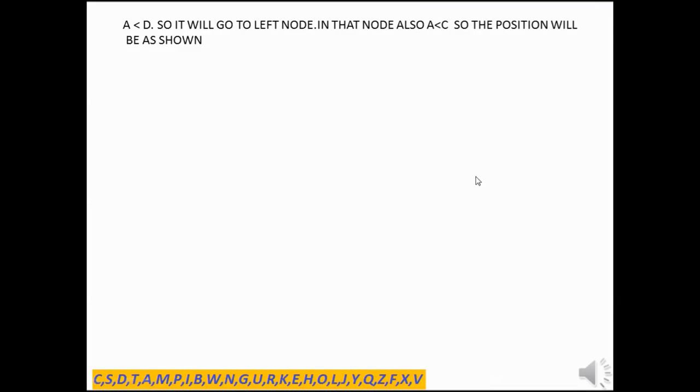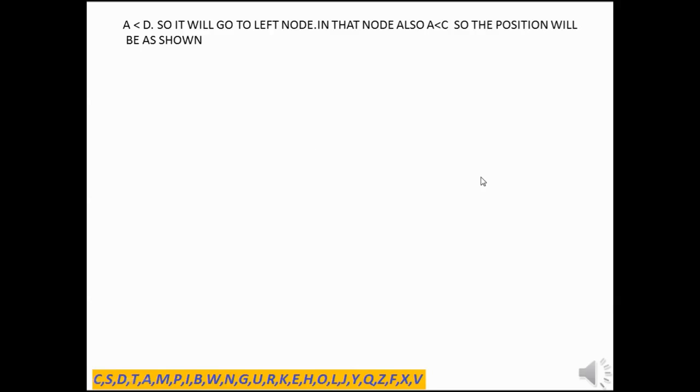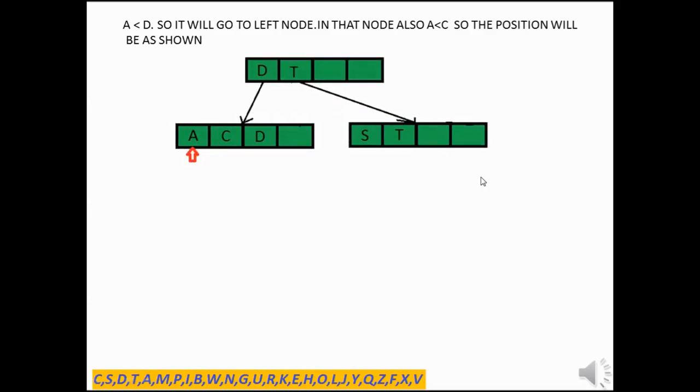After the node split has occurred, we see that there is space in the child nodes to accommodate A. So now we'll perform the insertion operation. The point which now arises is at which position or at which child we should insert A. Now I'll discuss an algorithm which we will be following throughout the creation. First, go to the parent node. See, in the parent node we have two elements D and T. Compare A with both. At the first comparison, we see that A is less than D.